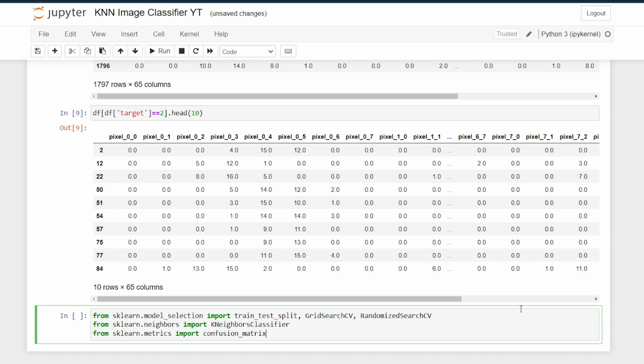If you don't understand the confusion matrix, I will make a dedicated video on it. The confusion matrix is really useful to measure the accuracy of your model. Decision tree, random forest, support vector machine, all of them use a confusion matrix to measure how well the model is performing. I'll talk about it briefly in the second part of the video.